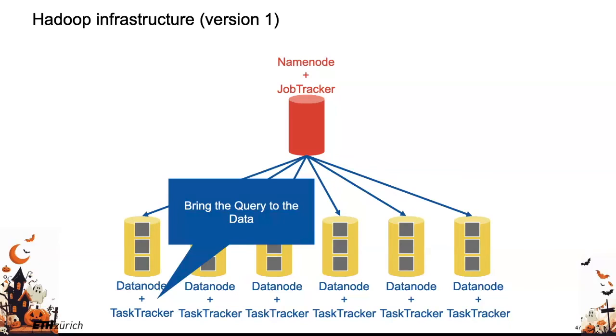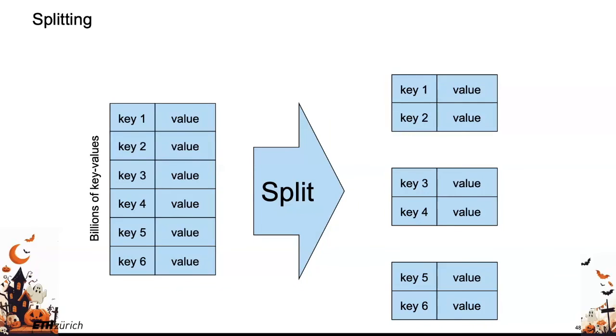So typically what happens is that you might have your map function inside a Java jar, for example. The jar containing the code is uploaded to every one of the task tracker machines, and then they unpack that jar and take the map function inside and execute the map function directly on the same machine where the blocks are.